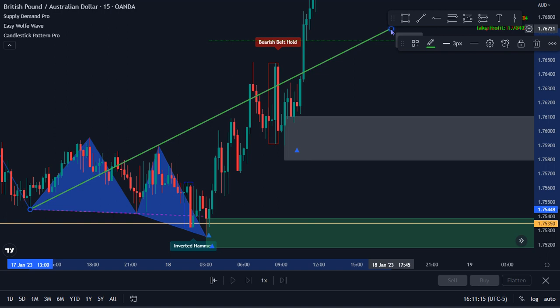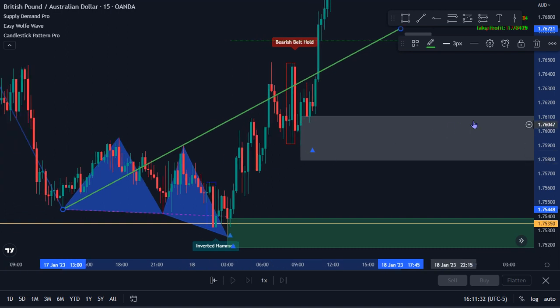One, with this angle here, you saw that green dashed line. You draw that out. This will be a great take profit zone or price level. As soon as you see that trend line broken, that can be a take profit one. You could also just use these highs as take profit one, and then maybe this is take profit two.